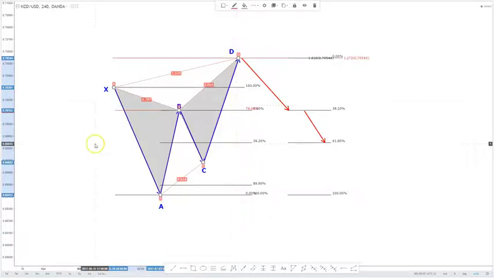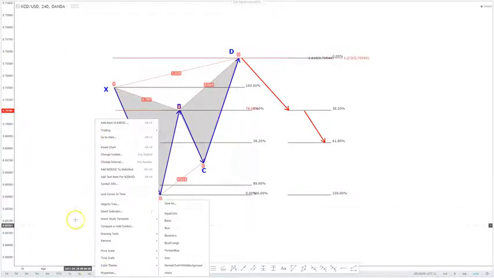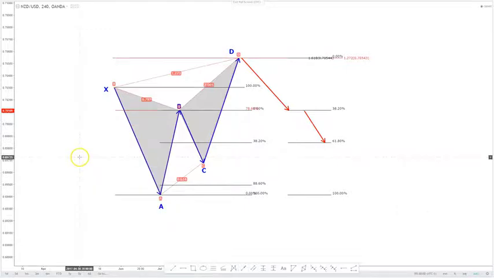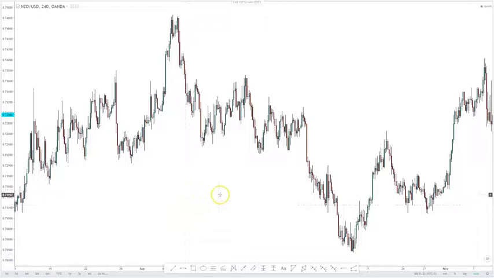So now that we exhausted that, let's actually go into an example, and I'm going to start breaking it down for you guys. So let me pause it for a second, and then let's actually go to the charts, and we'll get started on a real example. Okay, guys. The pair we're going to be looking at is NZD USD on the 4-hour chart. This is where I spotted the butterfly pattern that you might have seen in the other video, but we're going to go more in depth into it. So check this out.